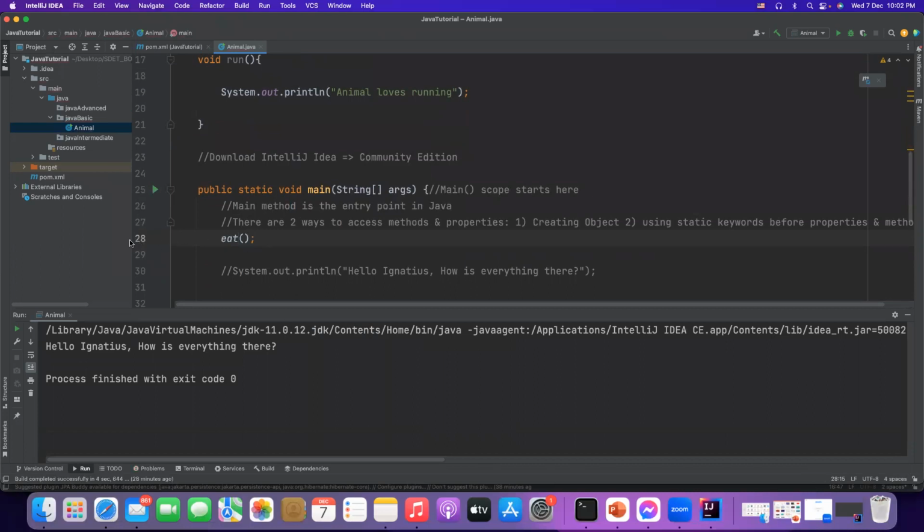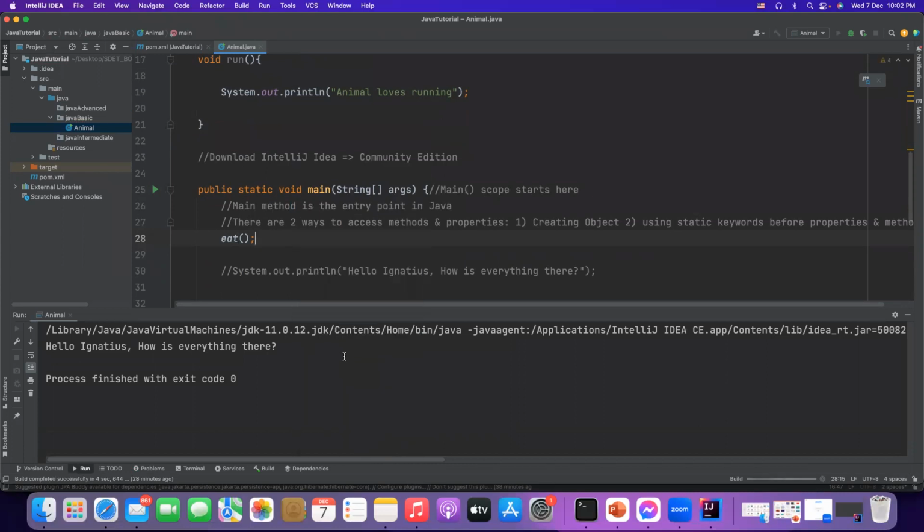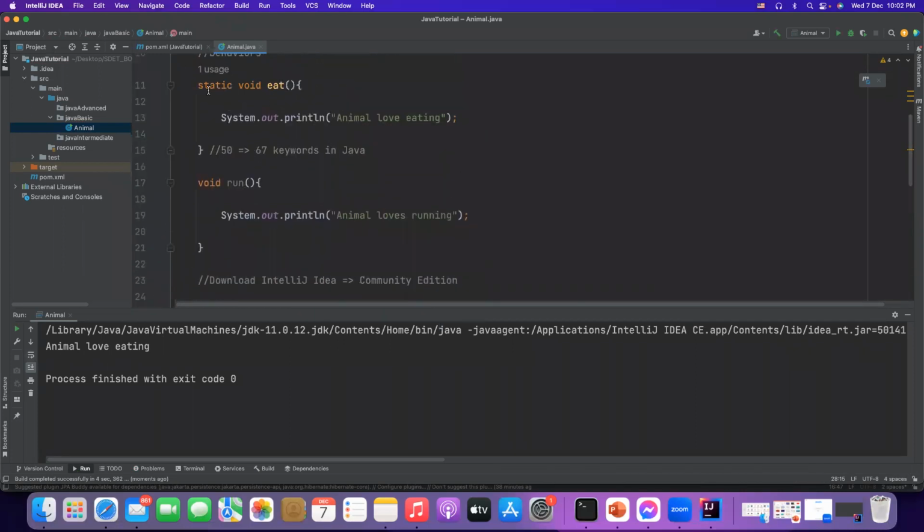It's not complaining, right? If you run it, it prints animal loves eating. That comes from the eat method, which has this statement inside, so you can access it.